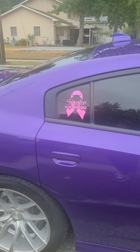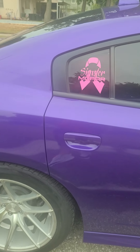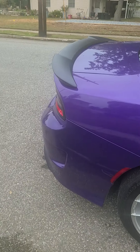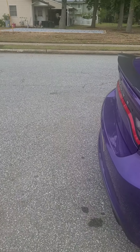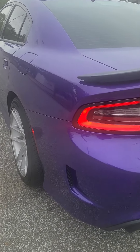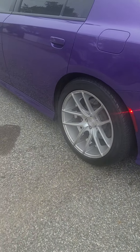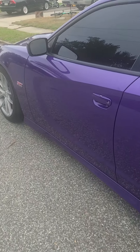The Sinister Mopar logo on the car is a cancer awareness design we did for this month. Let me start the car because I'm about to get out of here. Yeah, still sounding sweet I'll tell you that much — but yeah, it rides a lot better and has a lot better grip. I had to put the seat back because my wife was driving — actually I think it was my son.